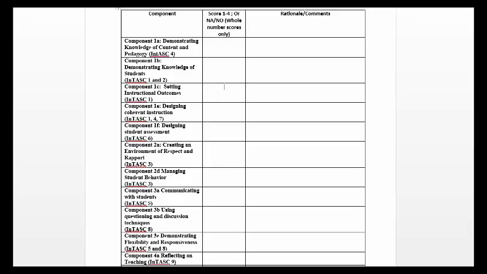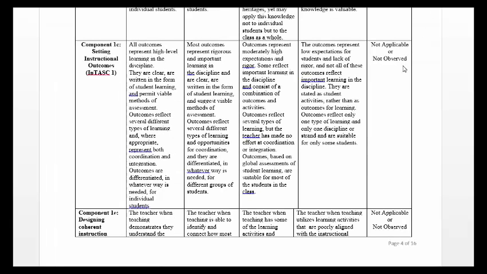So what we will do is go down and examine what area the candidate is demonstrating the most. So we're looking for a preponderance of evidence. Let's say, for example, the candidate has most outcomes that they develop in instructional outcomes are rigorous and important in learning discipline, and it's clearly written in the form that students can learn, and they suggest viable methods for assessment.